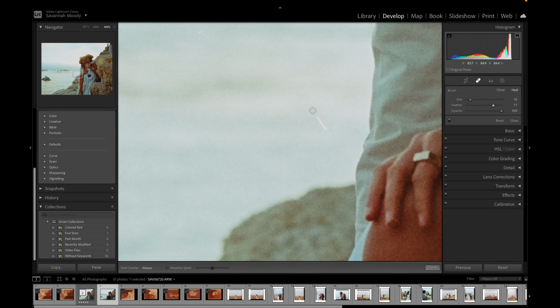So you can brush something. So if, say, we wanted to bring them up, we can change our size here and bring up or down the exposure on them. I don't really like doing this on my film photography, but there are times when the background and the foreground are just super different contrasting brightnesses, and sometimes you need to expose for the background.